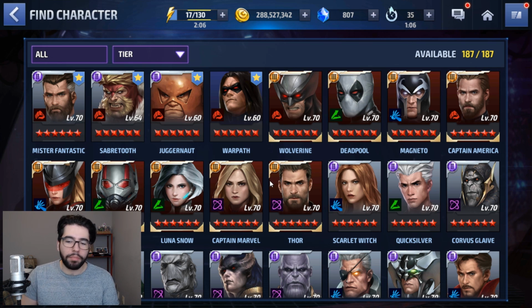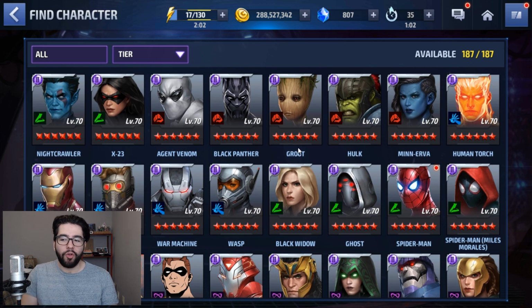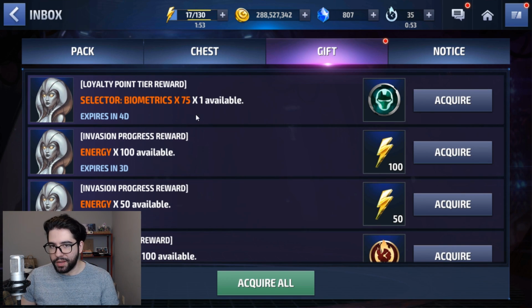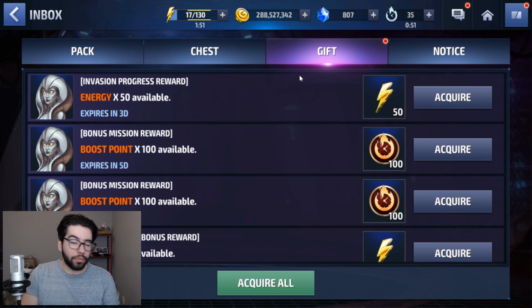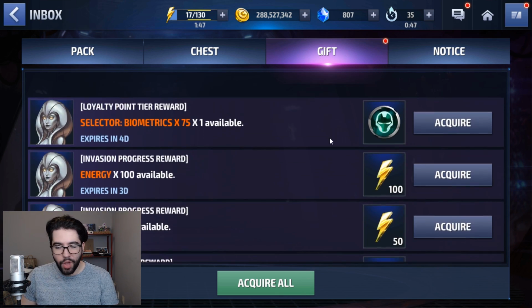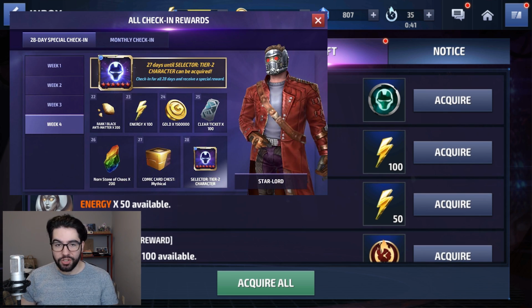Now, this is not meant to be an exhaustive list, but it is meant to point out characters that you can either get very easily through other means than actually using up items in your inbox, and also characters that are just bad until they get to a certain point in the game. I don't actually have the items that I'm discussing because they don't come around that often, but I do suspect with endgame close around the corner, we will be seeing tier 2 selectors again.